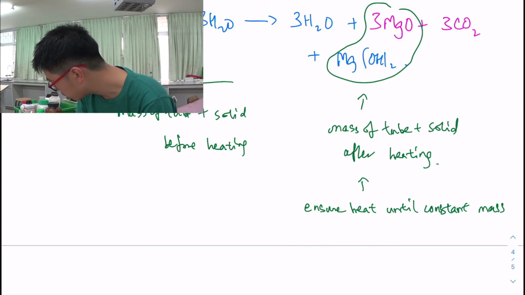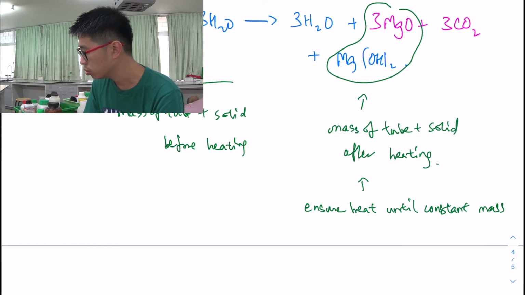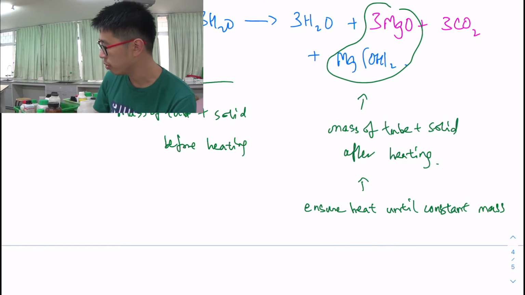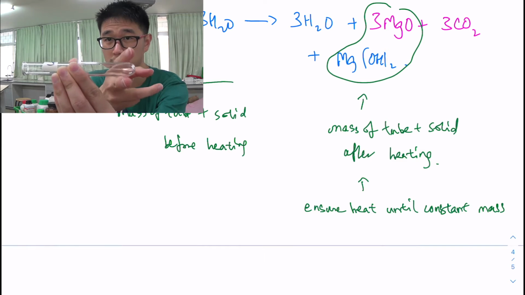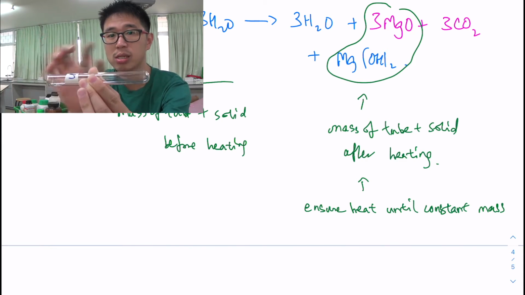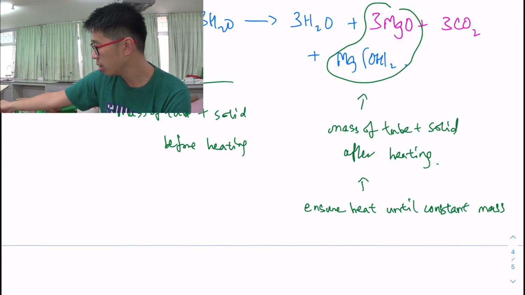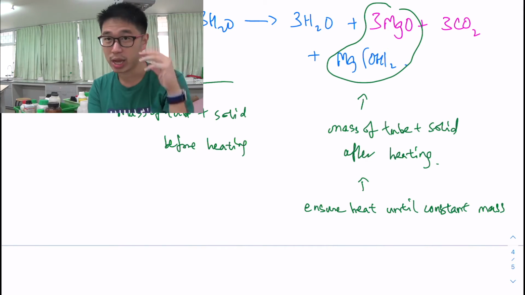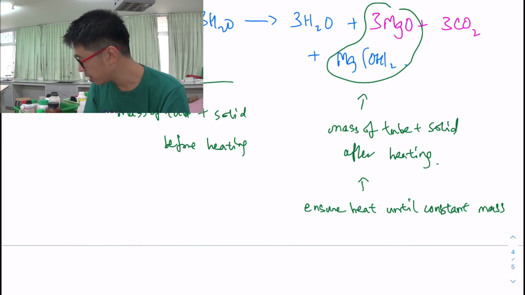When you heat until constant mass, no further change in mass means no further loss of CO2, and all the H2O will have been driven out. Remember in my water of crystallization video, when you heat something which is hydrated, the water vapor forms on the upper part of the tube, where it condenses. You really need to heat strongly to remove all the water of crystallization as well, if you want to ensure that you are only measuring the mass of this particular solid that remains.